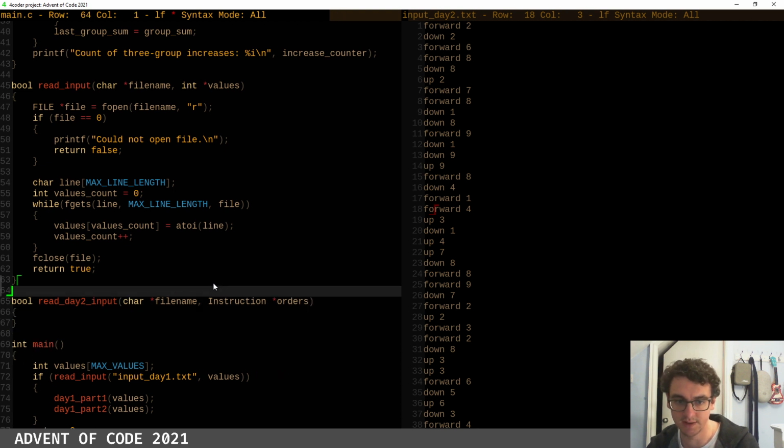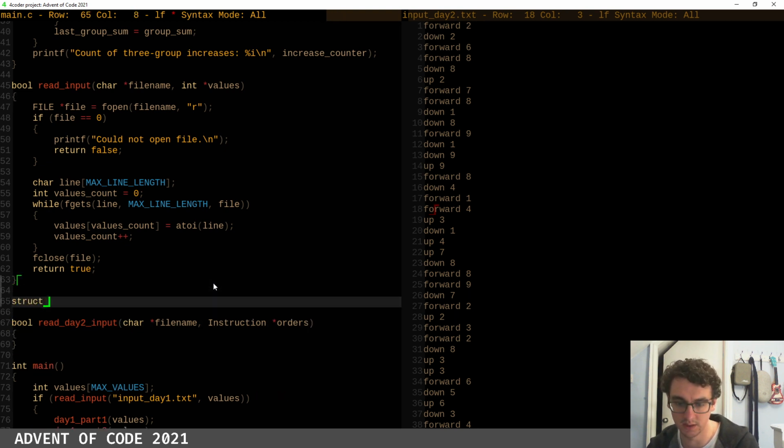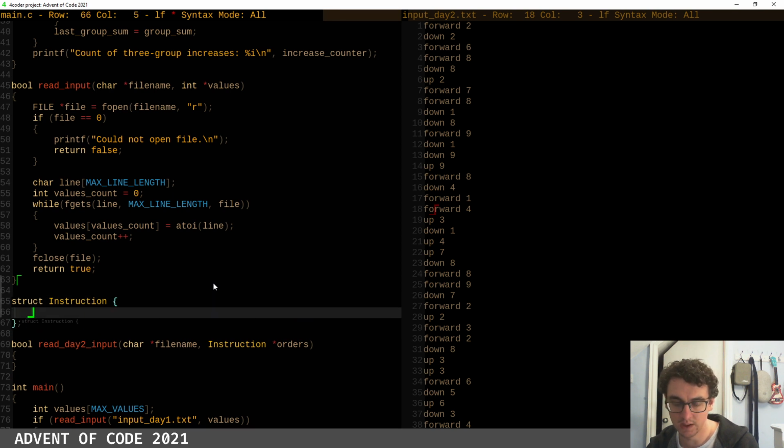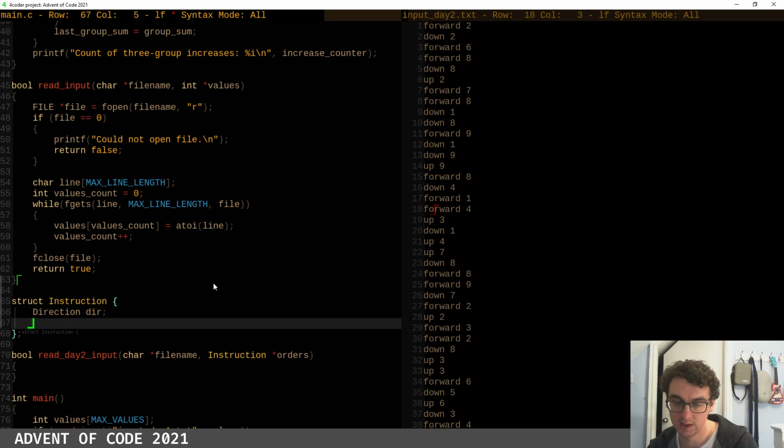So we're going to have to create this now. This is going to be our instruction. And it's actually going to have a direction and a quantity or distance.